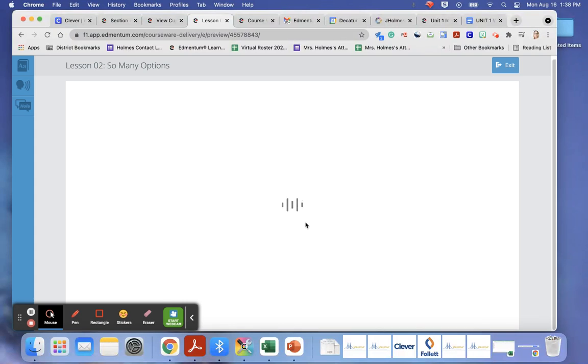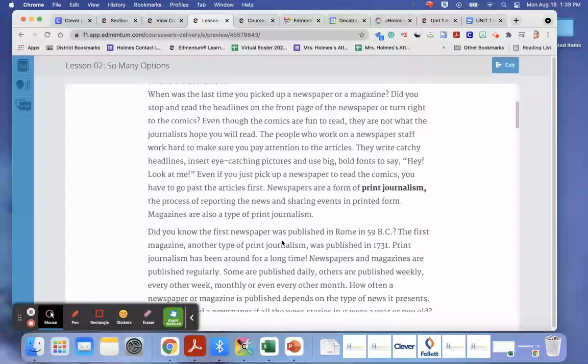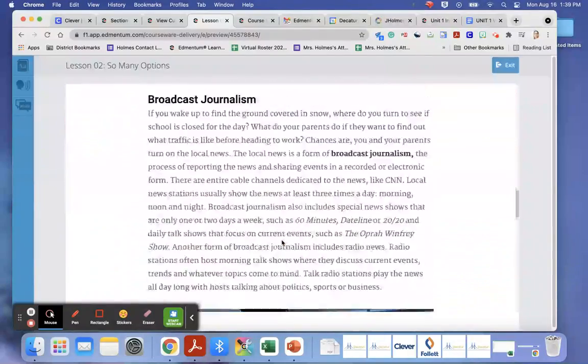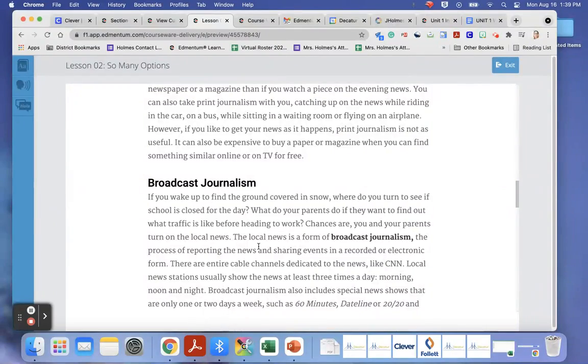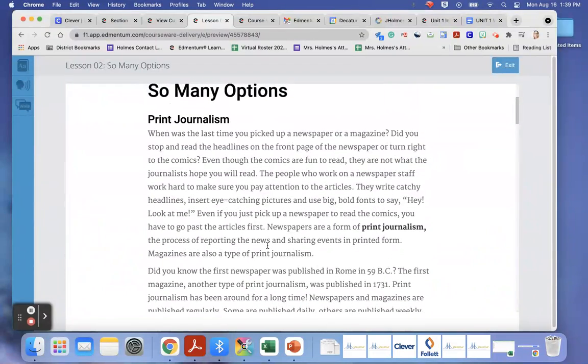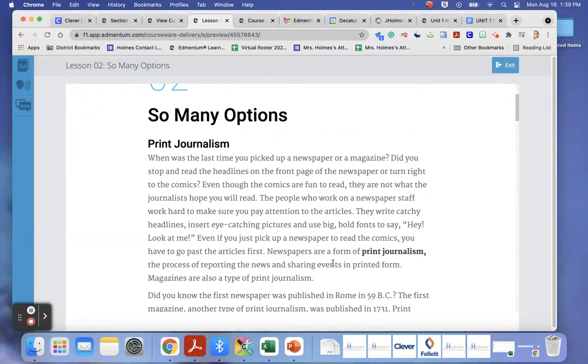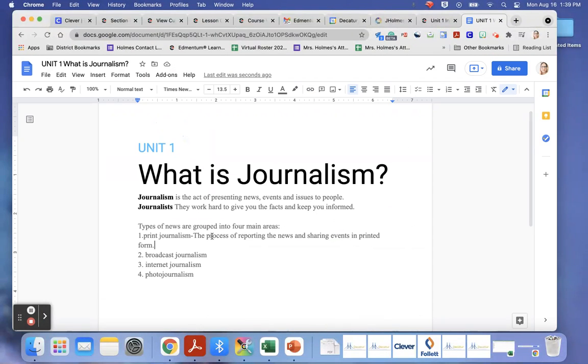Lesson 2. I hope the way that I've shown you how to take notes has been a starter for you. Whether you're copying, pasting, or handwriting, you're able to see the big parts of these, because you will see these again on your quizzes. I know you don't have the ability to go back and reset, and that's why I'm showing you how to do this. Take good notes, okay? Lesson 2 is all about print journalism.